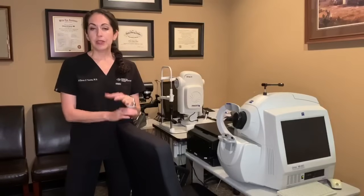We use a machine that, this is probably the only part that's a little strange, because you're going to be lying down flat in our minor surgery room, and one of the technicians will be putting a little probe on the surface of the eye. There's some water that flows over the surface of the eye. This is basically kind of an older version of the IOL master, but I still like to use it because it serves as a backup to the measurements that we get with the IOL master. And so that's just kind of a nice reassurance that we have the numbers that we want.